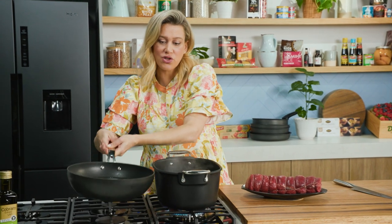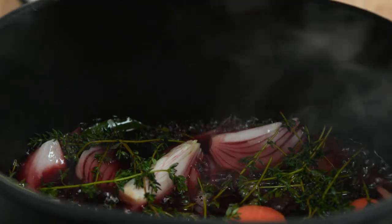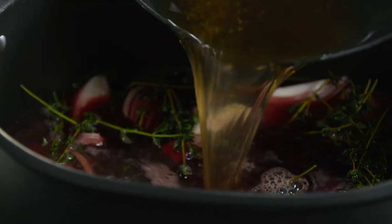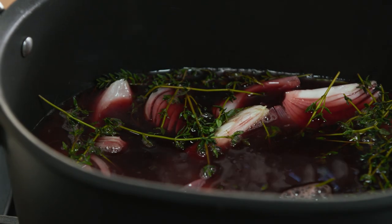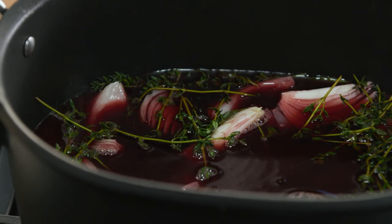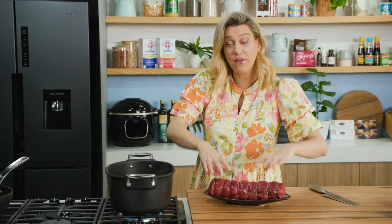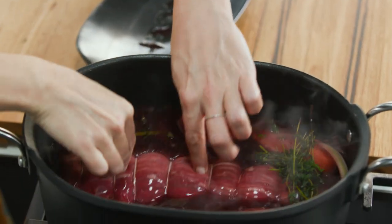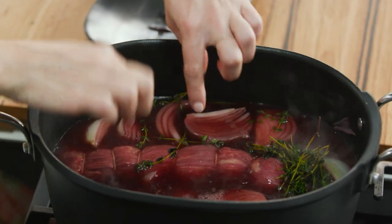This is reduced nicely — it smells fantastic. So in with the stock. I'm using beef stock and I've just warmed it up slightly to speed up the whole process, so in that goes. Essentially, you need enough stock so the whole fillet of beef is submerged. The fillet of beef — I've brought it out of the fridge. You want it to be at room temperature so it cooks accurately and evenly. So in it goes, and it's been tied too. We'll just cover that in the stock.